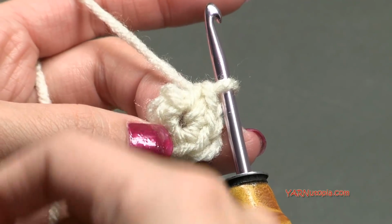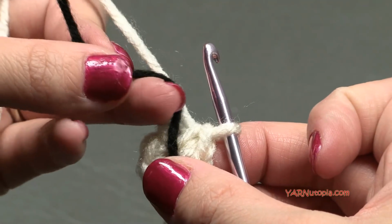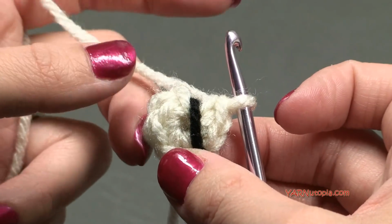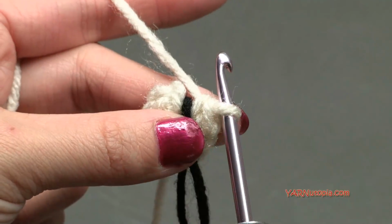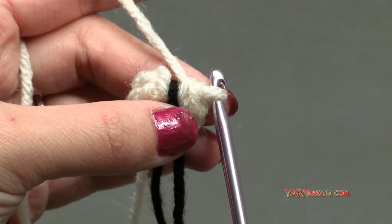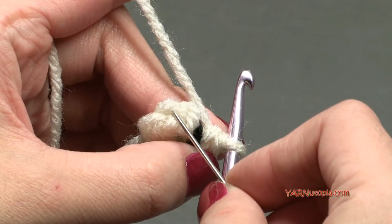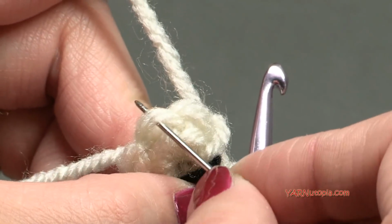If you need to, grab a stitch marker at this time. I just cut a piece of black yarn here just to mark my rounds, but you can use a different colored piece of yarn. Just stick it right in there so you can mark your rounds. We are going to be working in the back loops only for this project. The back loop is this loop right here that's furthest away from you.